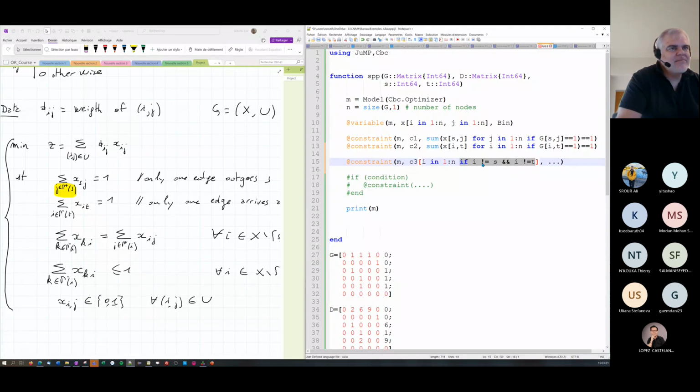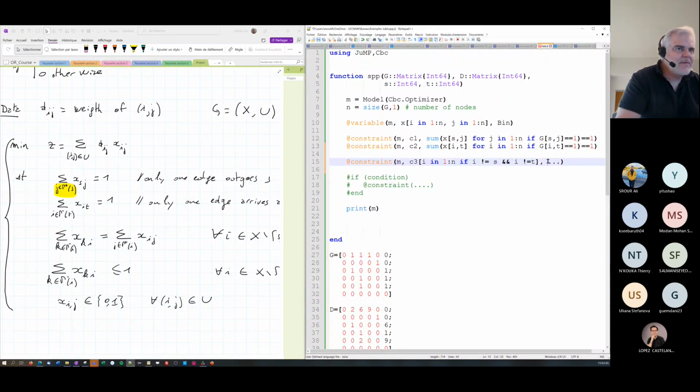Obviously, here we could write for i in 2 to n minus 1, but I would like to test this syntax with you, because the source is not always the vertex 1 and the target is not always the vertex n.